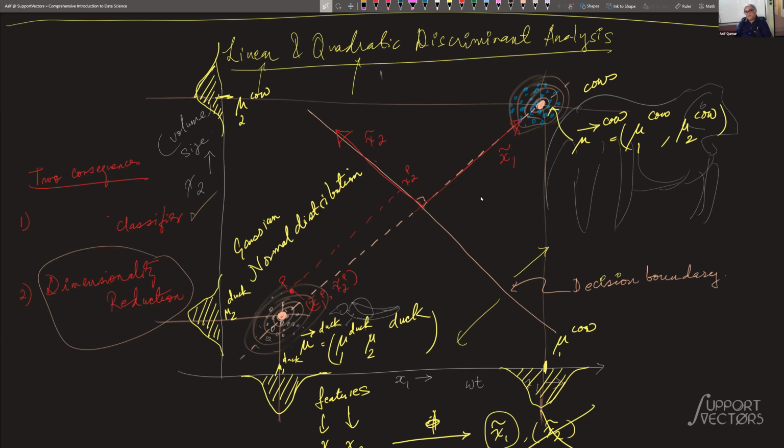Also, the other thing that you alluded to is the fact that we are talking of ducks and cows. But what if you are talking not cows and ducks, but ducks and geese? And now there'll be overlap in weight and size, right? So these two Gaussians overlap, but their centers still exist, and you still have the perpendicular bisector. But what will happen is there would be error rates.